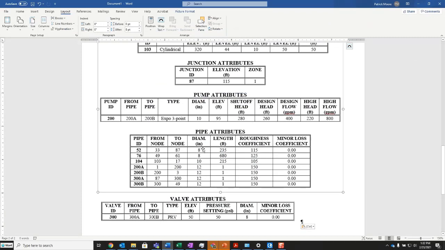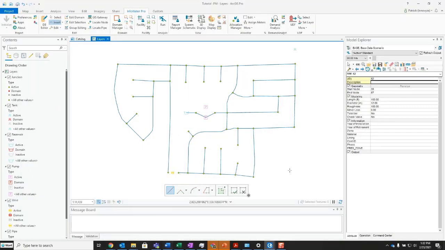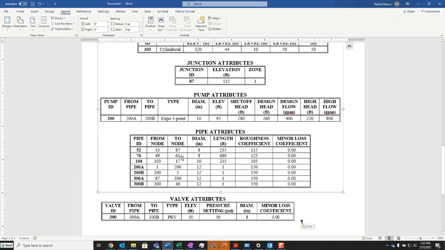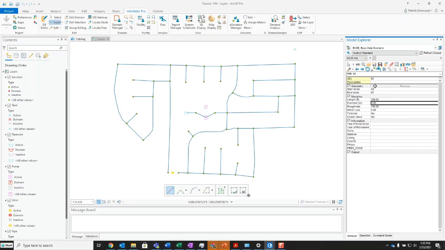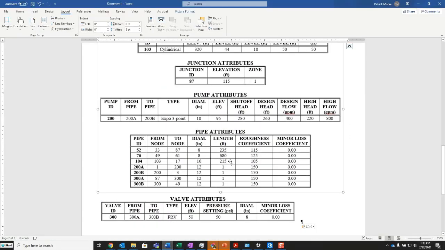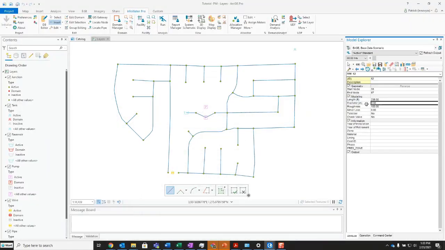And so its attributes are going to be an 8-inch, length 235. And this is from 33 to 87, which is what we had. The roughness, 115, and no minor loss. So roughness, 115. Save that.